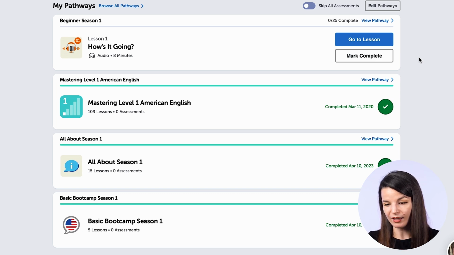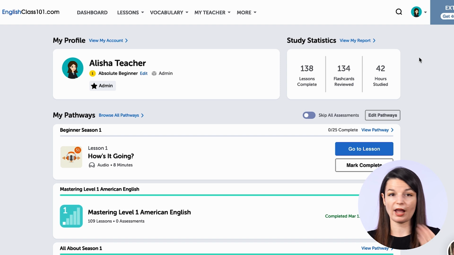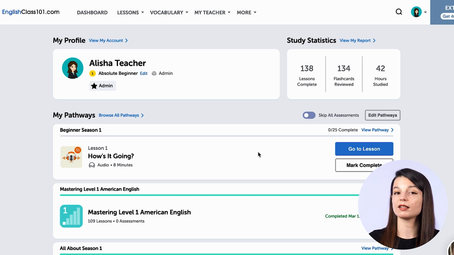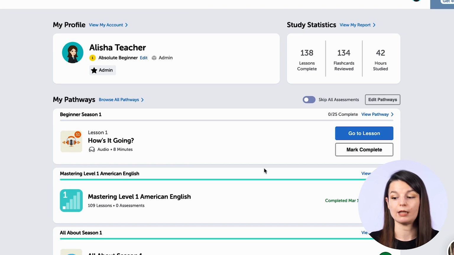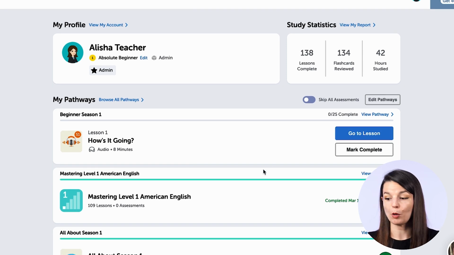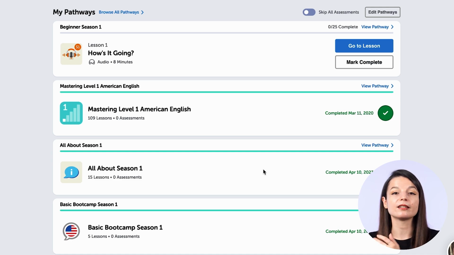So the idea here is that we've solved the issue that many learners have, especially when they're studying alone, which is that they don't know what to study next, right? If you study with a lot of YouTube videos or podcasts or something, it might not be clear what the next thing is that you need to study. But if you come to your dashboard every day like this, you can very easily see what the next lesson is that you need to do, and you can just click on the Go to Lesson button to get started. So this is very, very helpful if you're ever kind of not sure what you should be doing next. So make sure that you check the Pathways section every time you log in to see what your next lesson is.